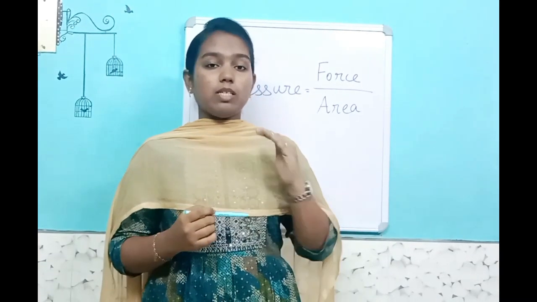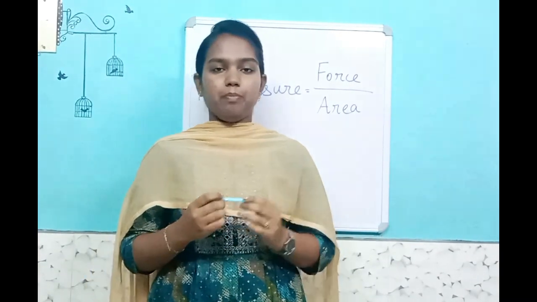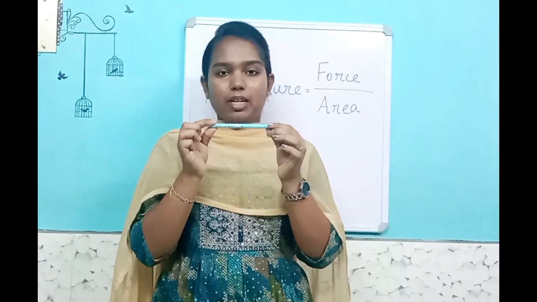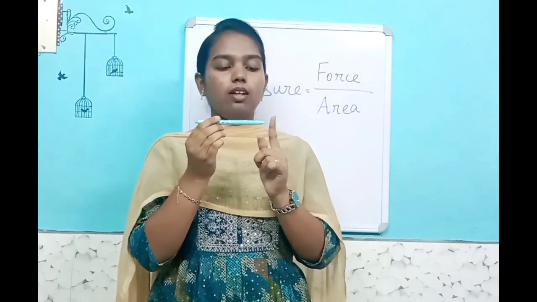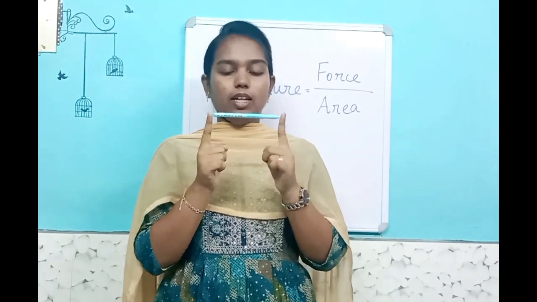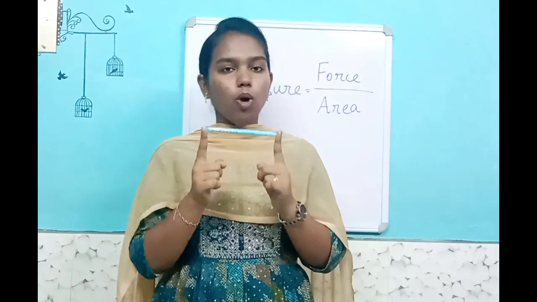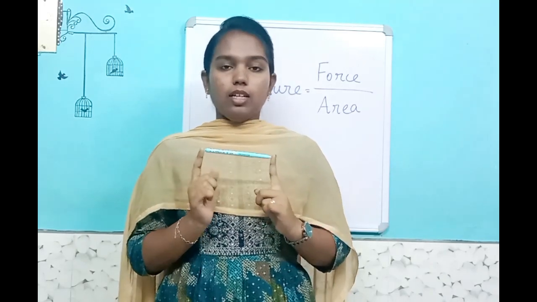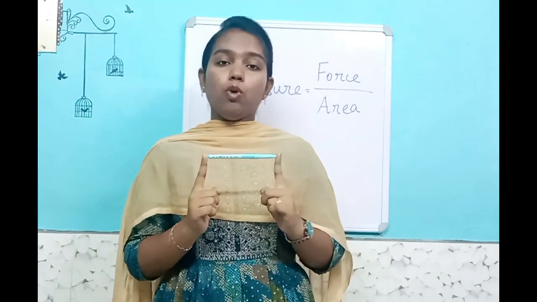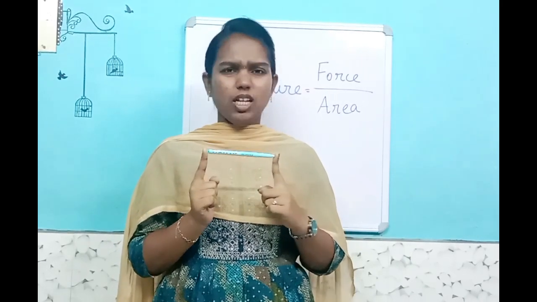Now I'm going to explain this formula in a simple way. Look here what I'm having in my hand. I'm holding a pen like this. Okay, நான் என்னோட இந்த பென்னை இந்த மாதிரி 2 fingersல ஹோல்ட் பண்ணிருக்கேன். Okay, now I'm going to give equal force on both sides. நான் ரெண்டு பக்கமே equal force கொடுக்க போறேன். equal force கொடுத்து நான் அழுத்துறேன்.